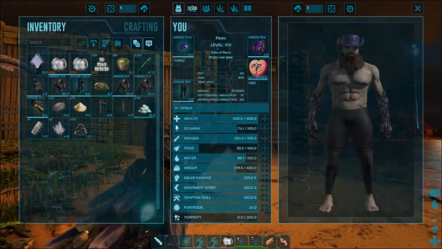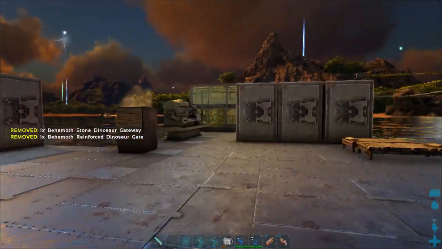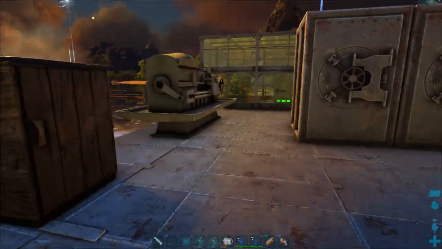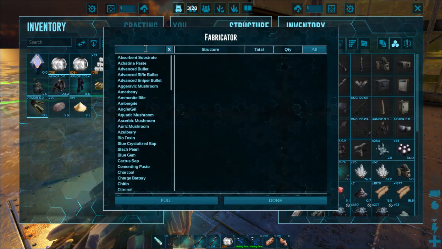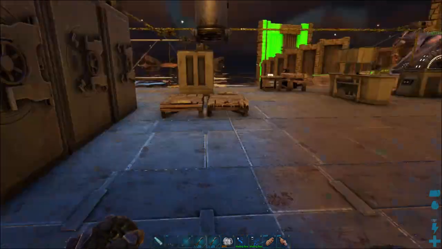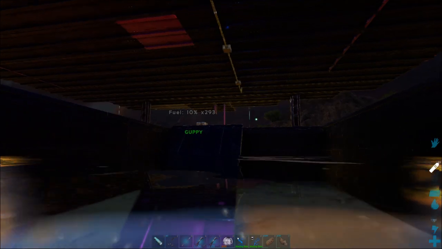Let's do this, though. Because I need to make some behemoth gates, and I'll bring this up here. There we go. I should be able to get this poly here. There, that's all the poly I've got. Hopefully, that's enough to repair the equipment. We'll find out. I should have put a ramp on the side of these things. I don't know why I didn't do that.